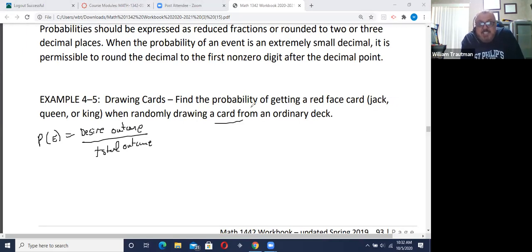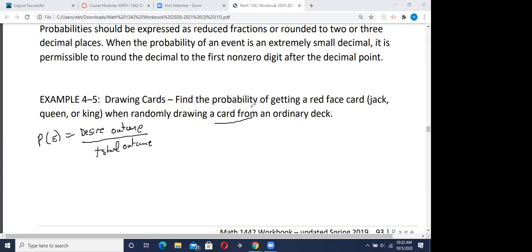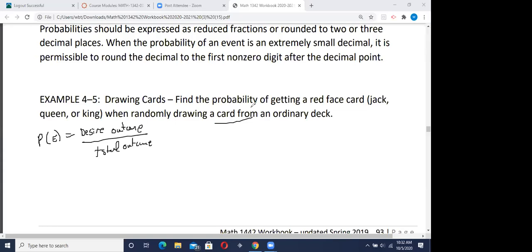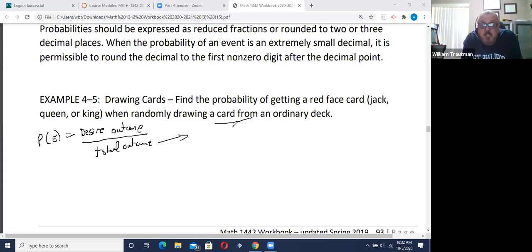So we have a deck of cards. If I say I have a deck of cards, how many cards do I have to choose from? Red face cards? No, I'm just talking about a deck of cards. 52. Do you see? That's the total possibility of me picking. If I'm picking one card from a deck, the total is 52. There are 52 cards I can choose from.